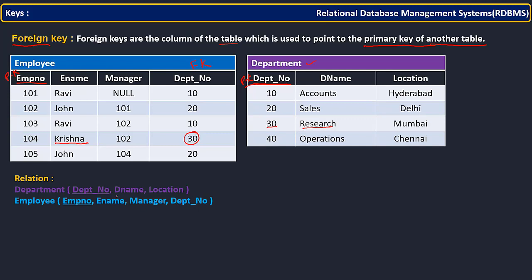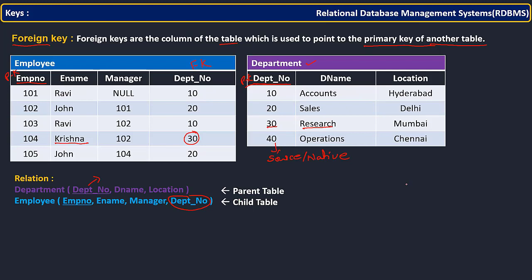Actually, there is one simple discussion here: who is the parent and who is the child? That means, what is the parent table and what is the child table? Here the parent table is this one. This is the actual source, and for these values this is the native. That is why department becomes the parent table. These values you are using here are foreign values, not native here. That is why employee becomes the child table. The table in which the department number originally exists becomes the parent table. Very simple.